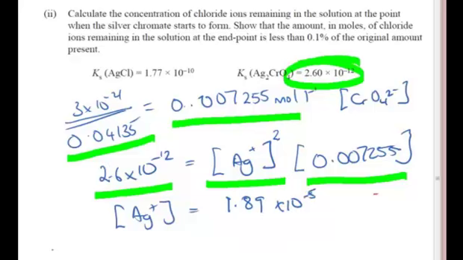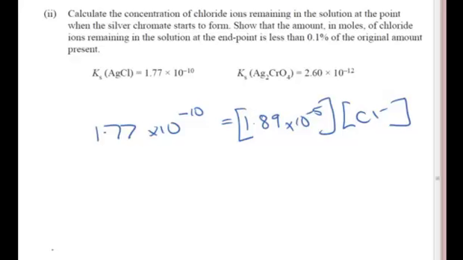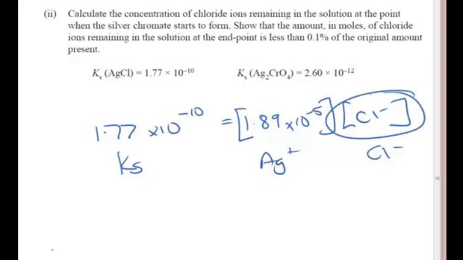Okay, so we've now worked out that, and obviously that can now be applied to the Ks expression here to try and give us an idea of the chloride ions at that point. Okay, and rearranging, just writing out this equation, which is the Ks equals the silver ions times the chloride ions. If we do that and work out what the chloride ions will be, we should get a figure of something like 9.36 times 10 to the negative 6 moles per litre.